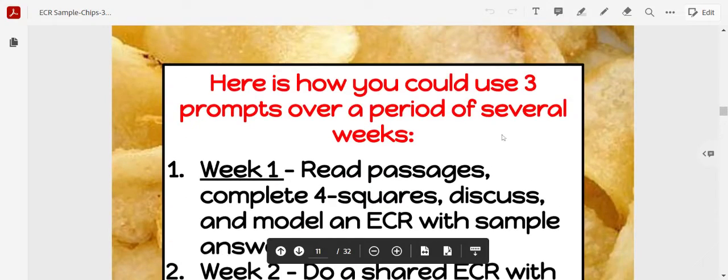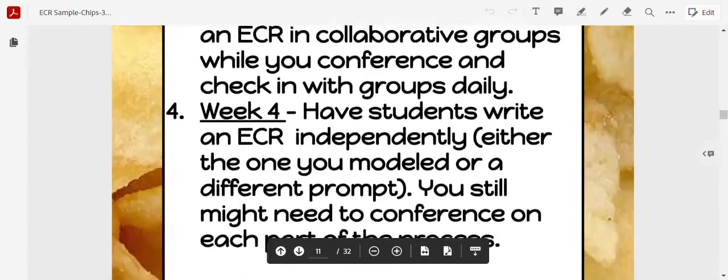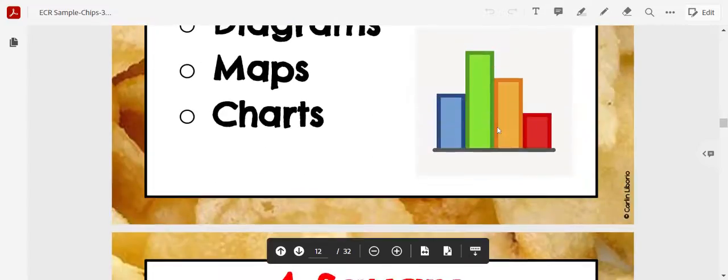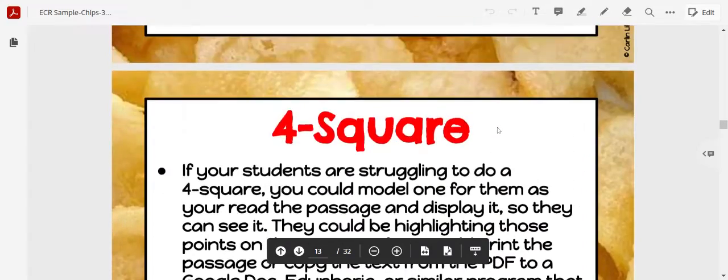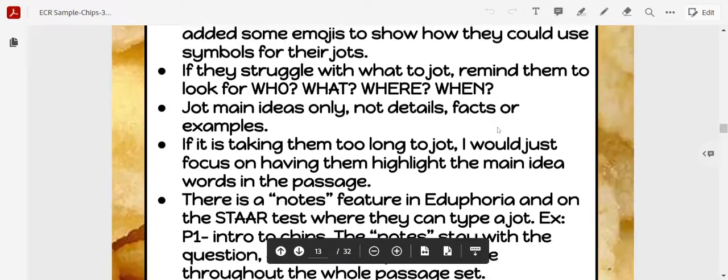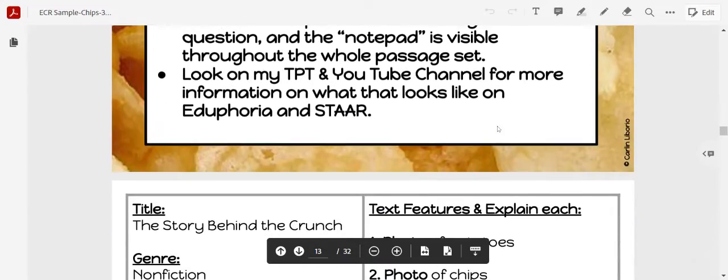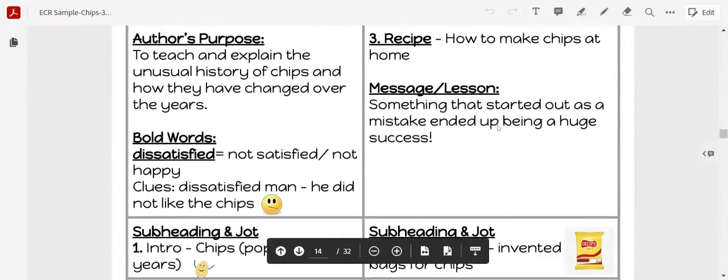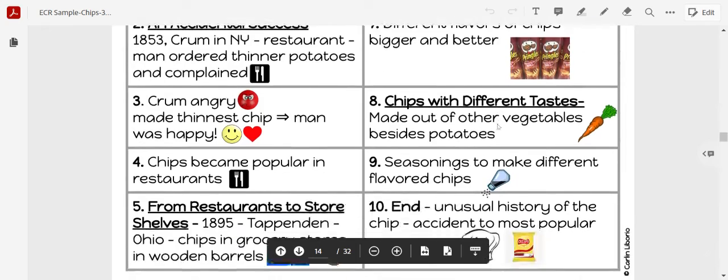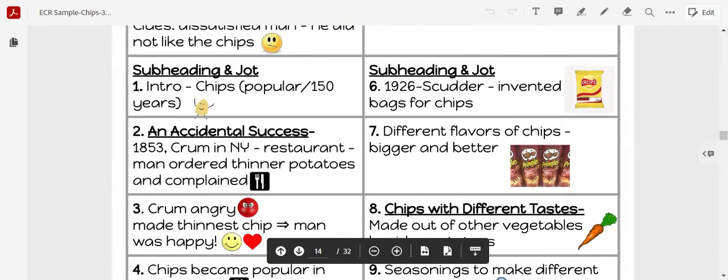And this gives you a week by week idea for third grade. I kind of tweaked it to third grade. This is the part that's new, telling you all about the Foursquare and what you could do that's different. And I added some pictures, which is new, to kind of differentiate it for third grade.